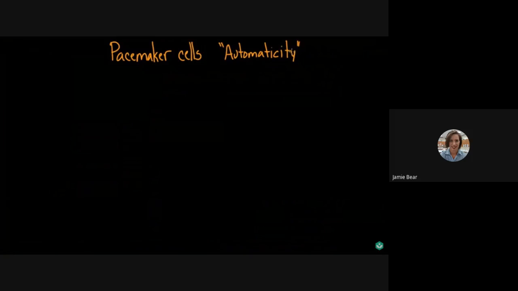It's actually a pretty neat thing. And when you think about it, these are the cells where everything really begins. So there's three clumps of pacemaker cells, or three groups that we talk about. One would be the group of cells sitting in what we call the sinoatrial node, SA node. And this is probably the most common group that we think of. But there's also some pacemaker cells in the atrioventricular node.